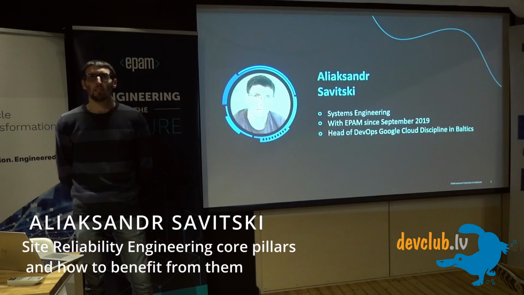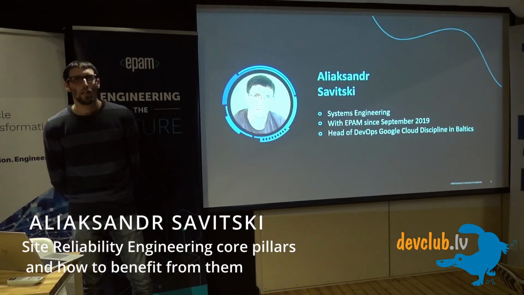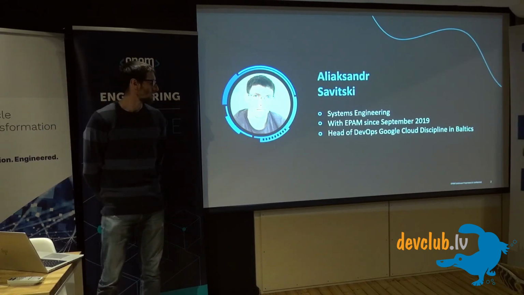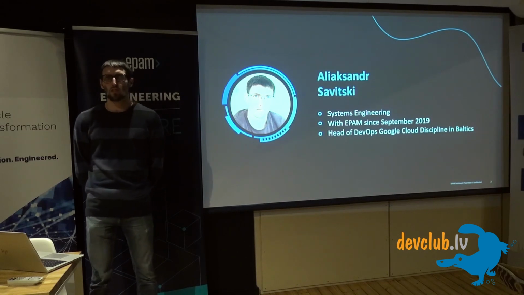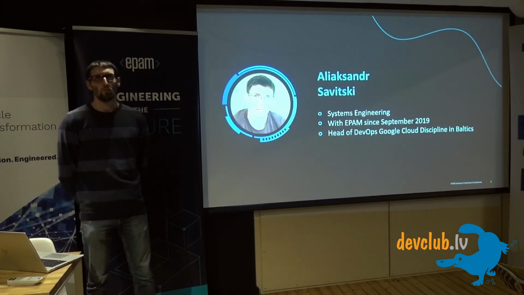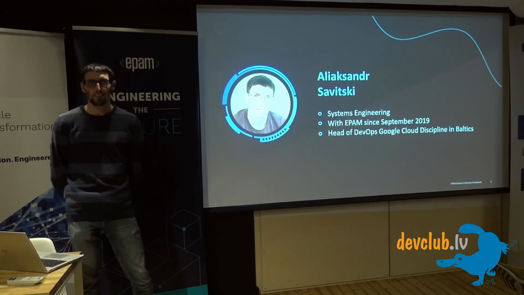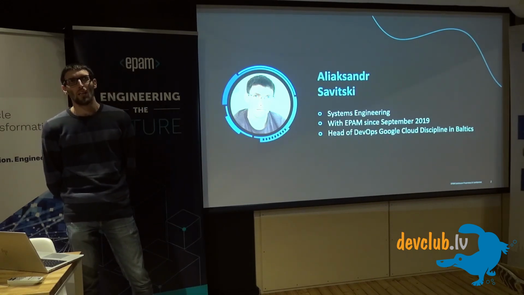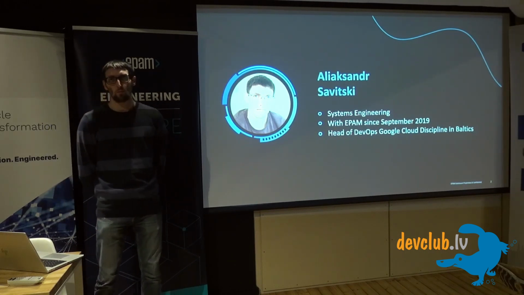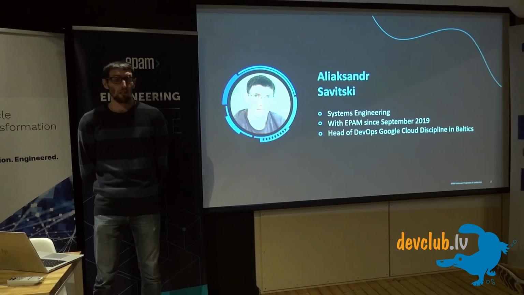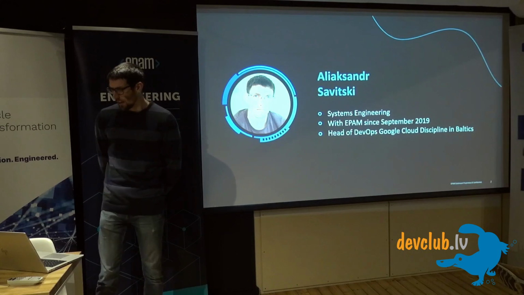My name is Aliaksandr Savitski and I have been working in EPAM since 2019, and my current role is head of DevOps GCP discipline in our Baltic region. But before EPAM I had the opportunity to work as a support engineer, systems engineer, IT manager, and in my previous job I worked as a head of operations. So reliability is a very close topic to me and actually very painful.